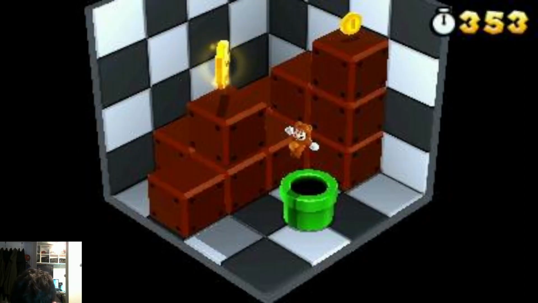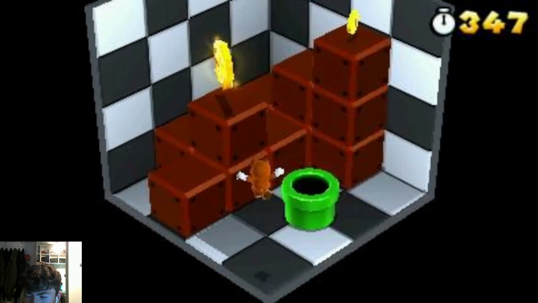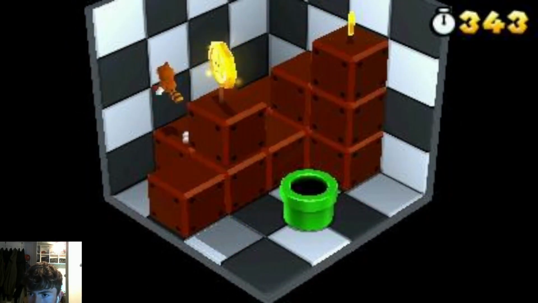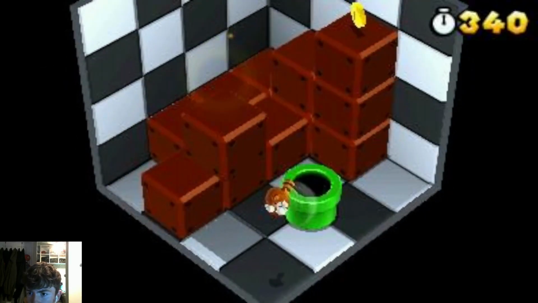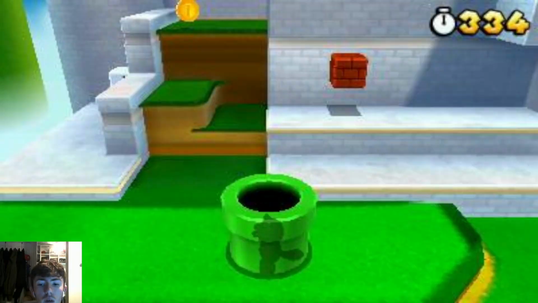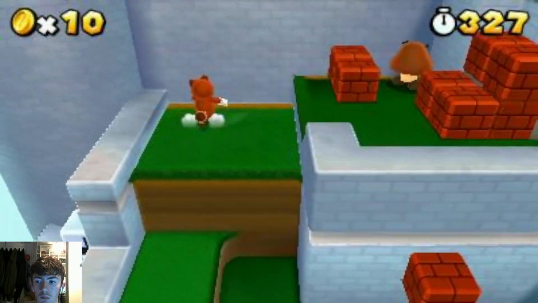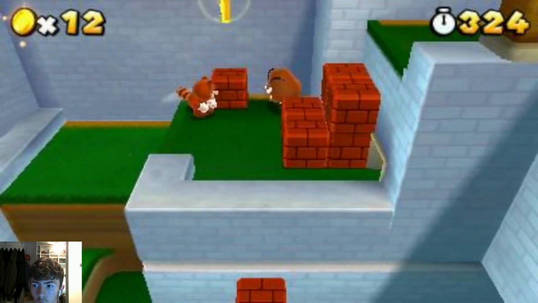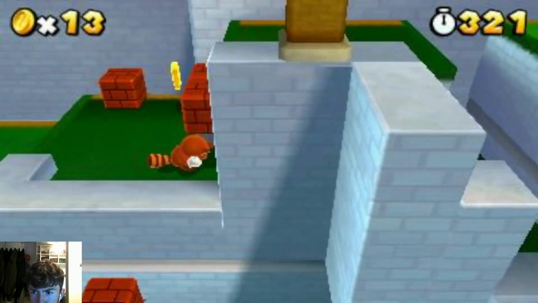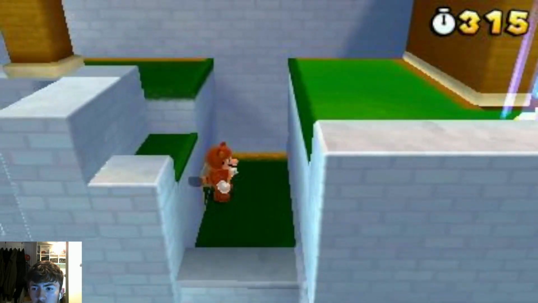Anyway, gonna head down this pipe as well. The switch that you stand on that changes the camera angle, that's not there. Also, the sound when you collect a star coin is different in this version too. But relatively, this level's pretty much the same. I mean, they didn't really change much.